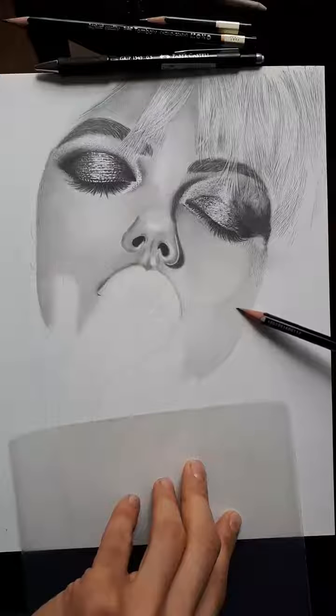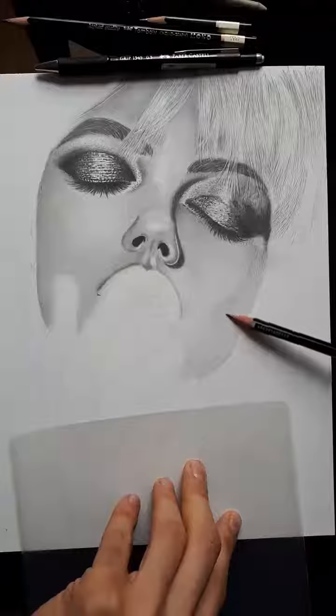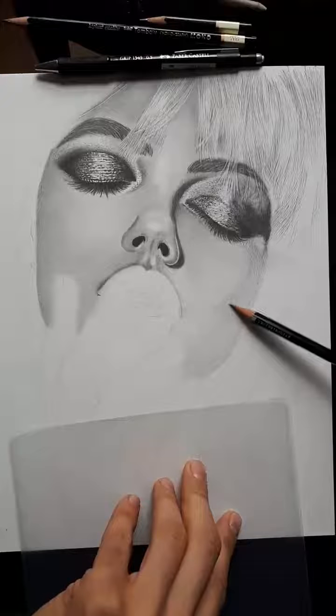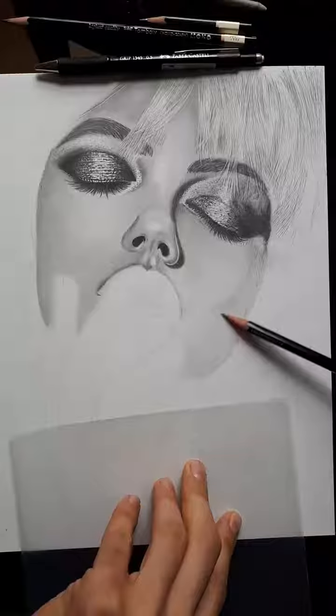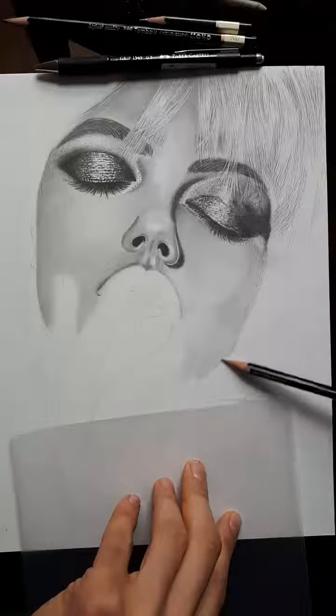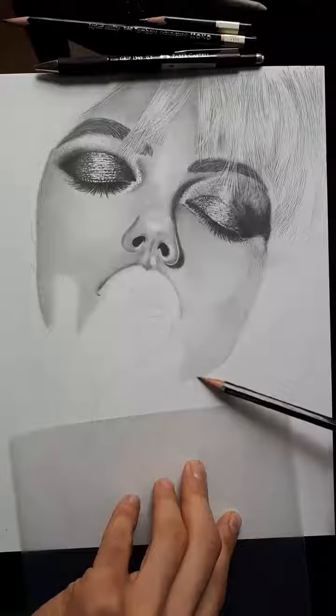Remember guys, when you're drawing a realistic portrait, always keep the pencil sharp. It's very important. When you're shading with a pencil, keep the pencil flat and keep the pencil sharp, okay?